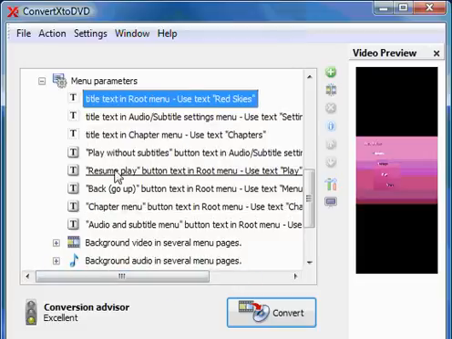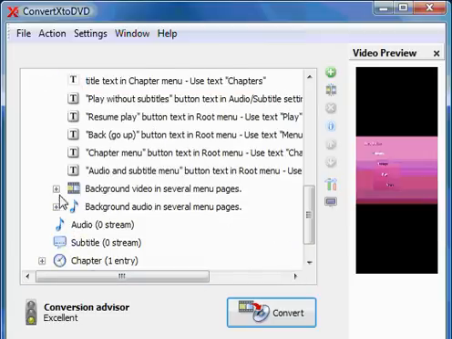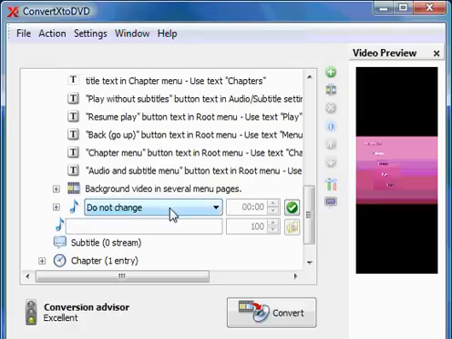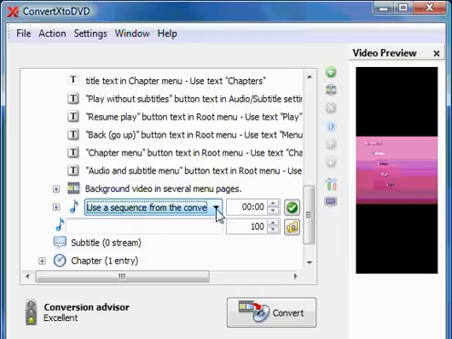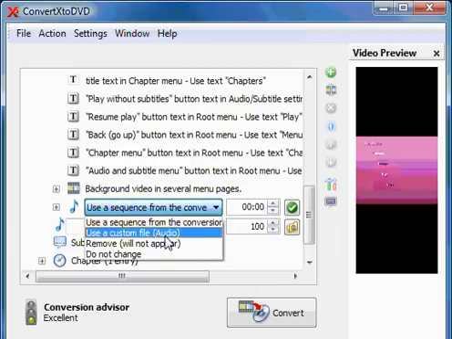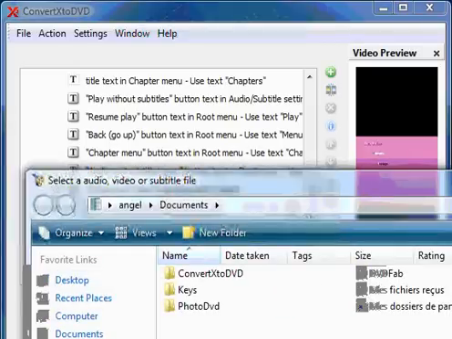We also have more text in all of the buttons that we have. Now, the interesting part is that I can select the audio and the video that I'd like to be seen in the background. For the background audio, I can go ahead and use a sequence from the conversion, which sounds pretty good to me, or I can specify a custom file. If it's for Rocky, instead of having it start with the dialogue of the film, I can select a special song. Maybe I have the soundtrack from Rocky I can use. Now, check mark all of those things.